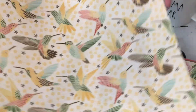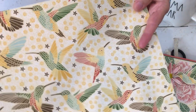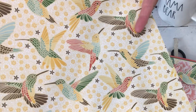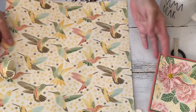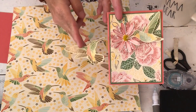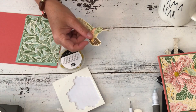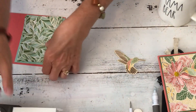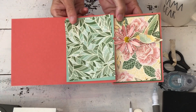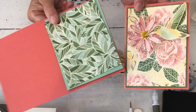Here are the hummingbirds. All of this paper on one side is regular — it's a specialty paper — and on the other side it has this beautiful sheen. I've already cut the hummingbird out. Because I'm using pieces, the hummingbirds are all going to go different directions, so everyone at camp is going to have to do the card a little differently. I went with this piece instead of the roses because I don't have any more rose paper, and this is equally beautiful — maybe not quite 100% as beautiful, because that rose paper is spectacular.